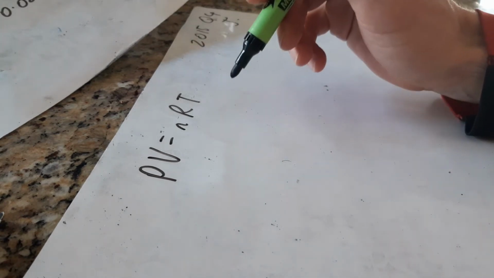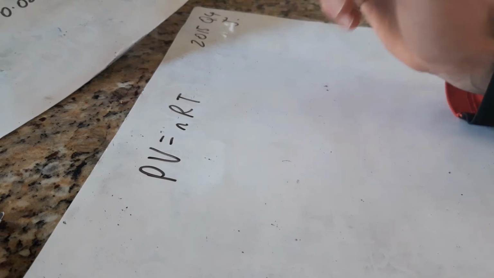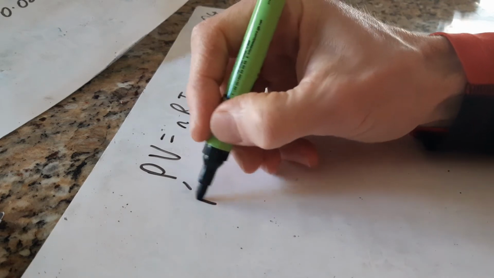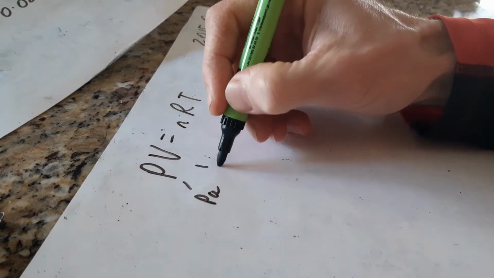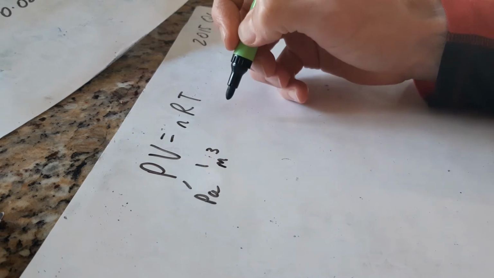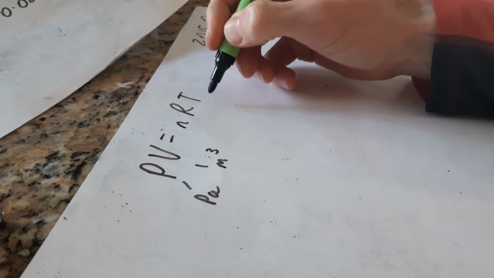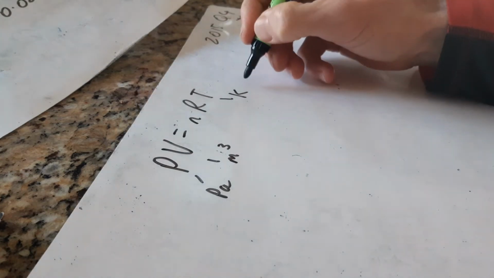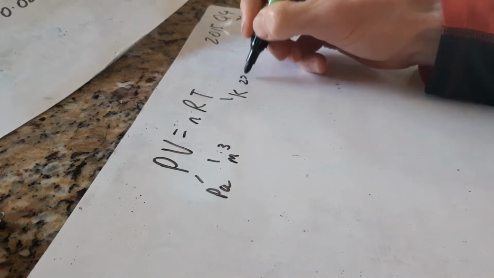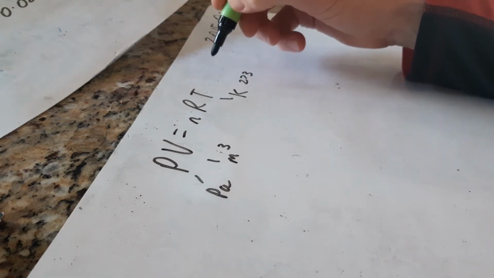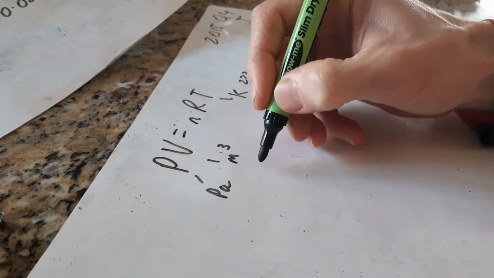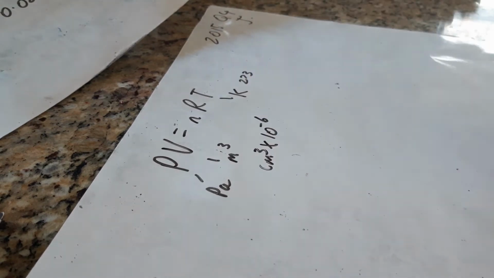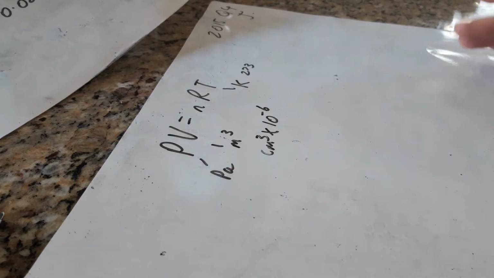What's really important in this question is that everything is in the correct unit. It just so happens for this question that everything is given in the correct unit, but you should always check that pressure is in pascals, volume is in meters cubed, moles is just a number so it doesn't need units, R is always 8.31 anyway, and temperature is in Kelvin. Remember, if you need to change to Kelvin, you're going to use the number 273. If you need to change volume from centimeters cubed to meters cubed, multiply by 10 to the minus 6. They're all things we've done before. You might need to go over them.